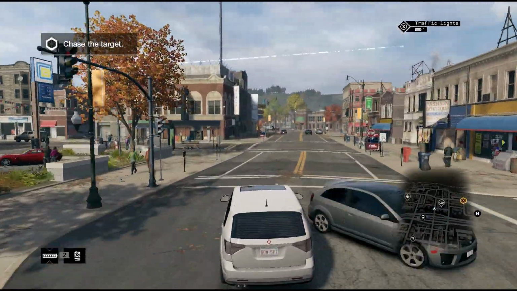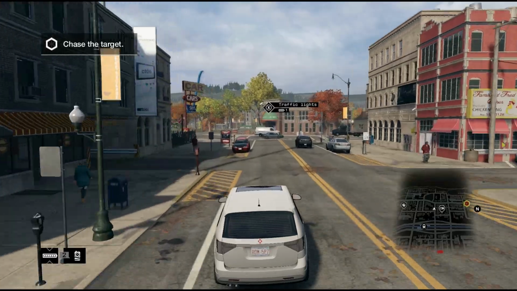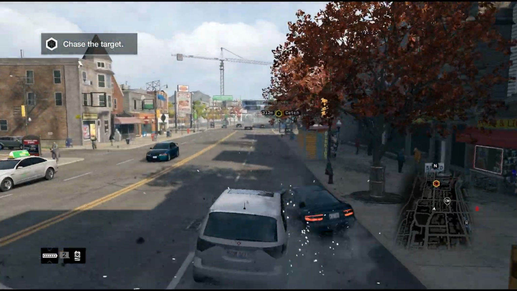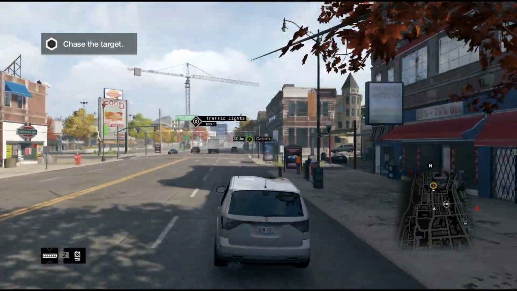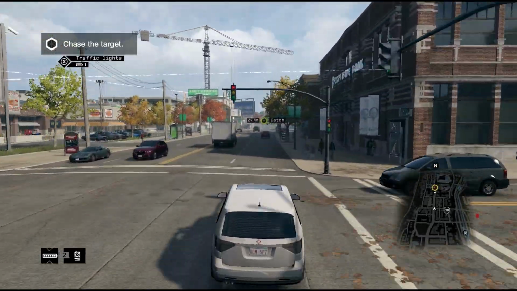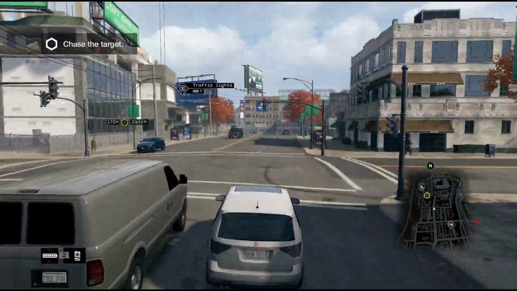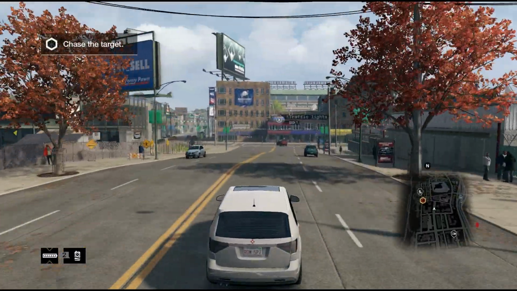Being perched on top of the roof of that building helps out because it makes it, well, for one, more difficult for them to shoot you. They have to try and climb up to you, which makes them vulnerable and easier to get the drop on them for a takedown.